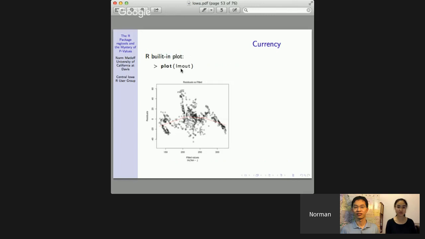And here, the fitted values are on the horizontal axis, and I have residuals on the vertical axis. And it's not all that clear. I think the picture here might be a little bit too small. You can see the fitted model, a curvy line in the background there.